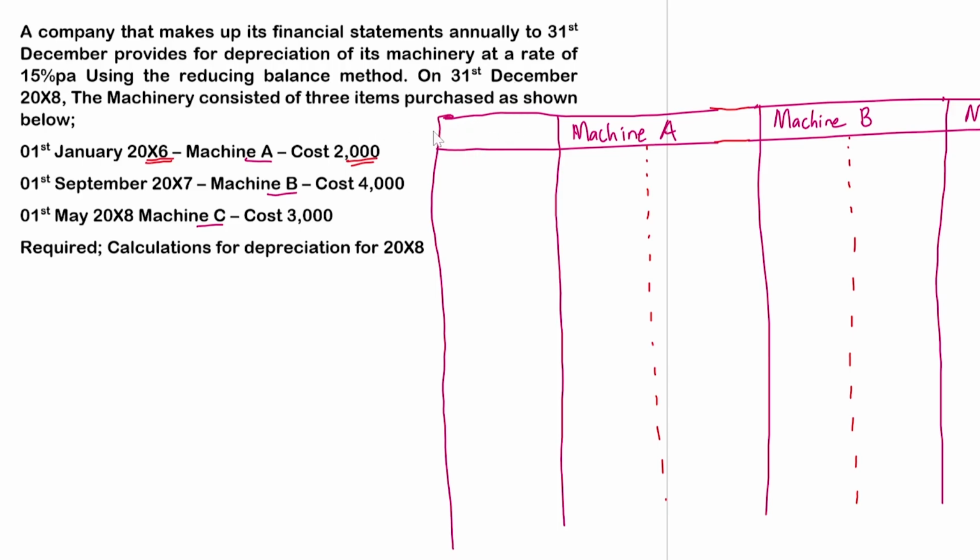So what we are going to do, we are calculating depreciation, and of course depreciation is calculated at the last date of the financial year. I mean, after the machine has been fully depreciated. So meaning that this machine was bought 1st January 2016. So in 2016, December 31st, we want to look at the cost of the machine. So the cost of the machine at the beginning of the year was 2,000, okay?